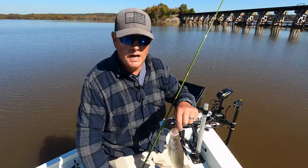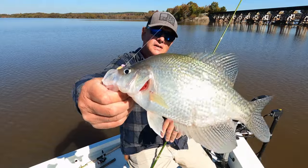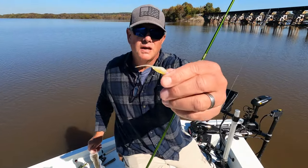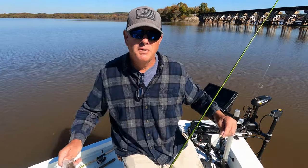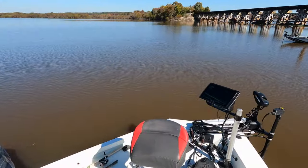Oh boy, it's been dry, y'all. That's another good one. Boom. Good gracious. He hit that Grenada bug in that BA Stinger. That's been the ticket today, right there. That smaller bait all day today. Boom.